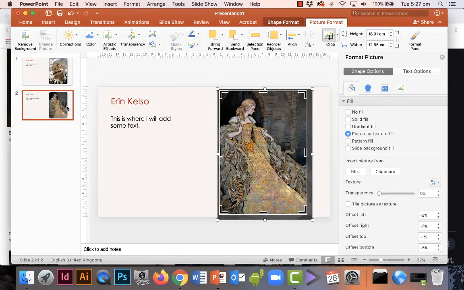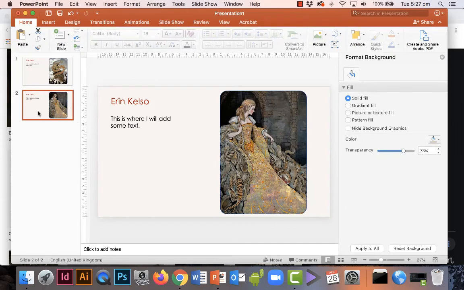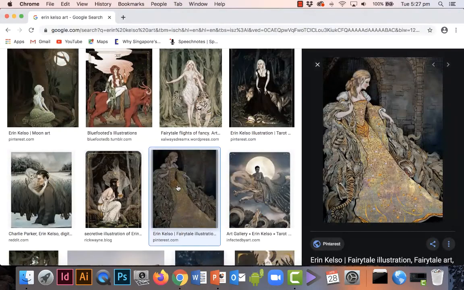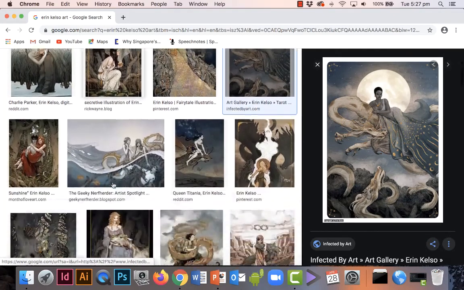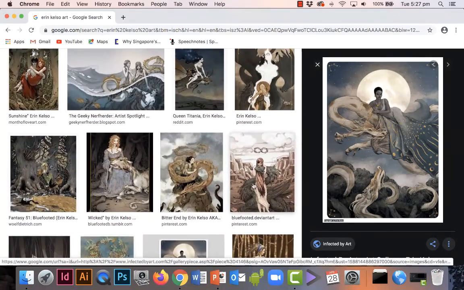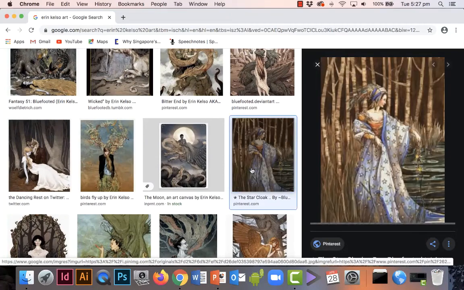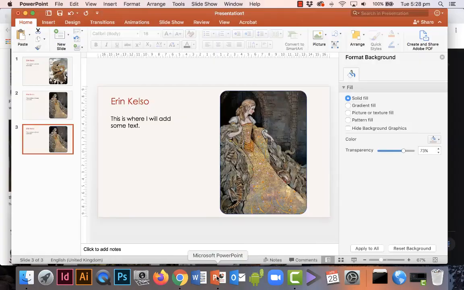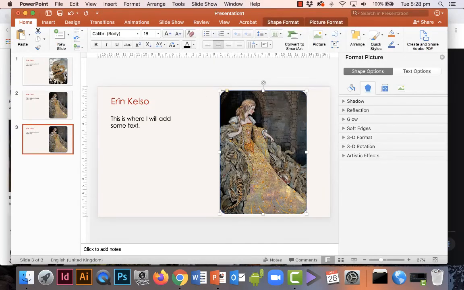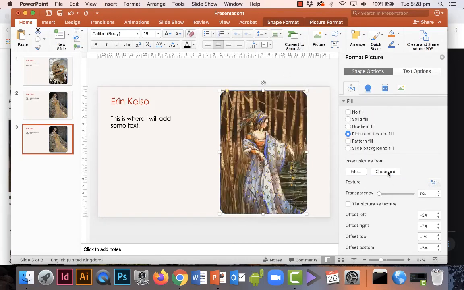Shall we do one more? All right, let's go back and I'll select slide number 2, press Command D, and let's go find another image. Okay, we'll go for this one here. Actually, let's go for something that's bigger. What's this one? All right, this one will do. So we select it, copy image, back to PowerPoint, select the frame, back to the fill bucket, and click on clipboard.